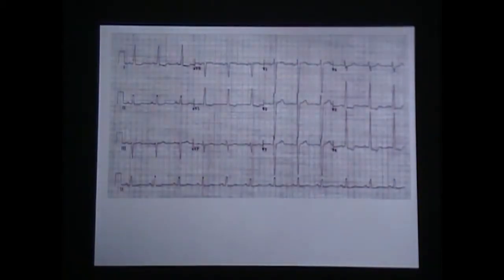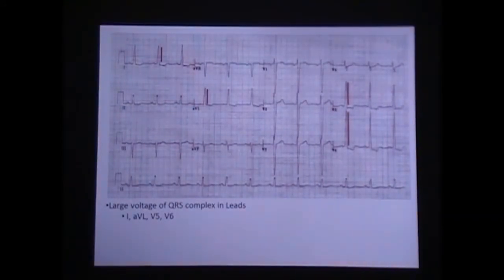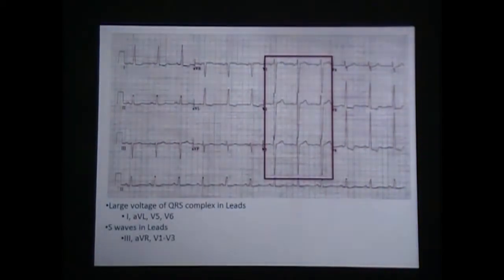So when we're looking at this picture, look at the height of the QRS complexes in 1 compared to 2, okay? aVL compared to aVF. And then V4, remember, is V4 through V6. I don't have much in V4, but V5 and V6 are definitely tall. Okay, I've got these deep S waves in V1 through V3.